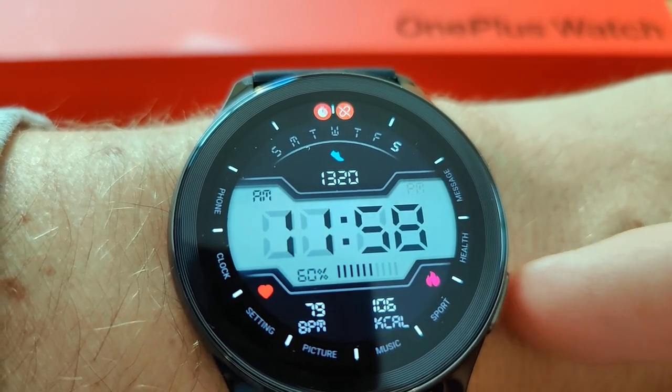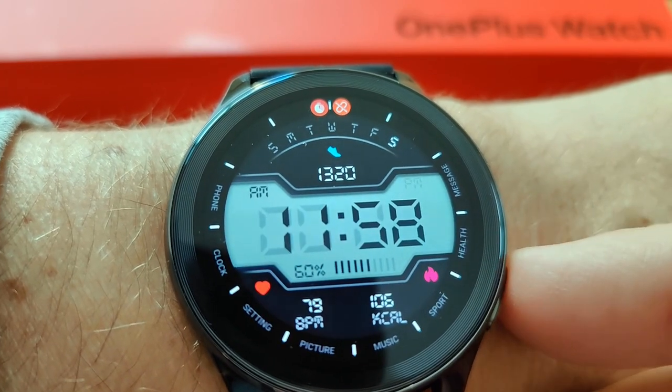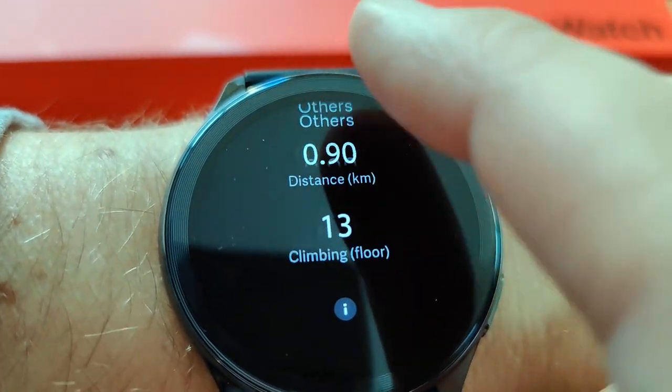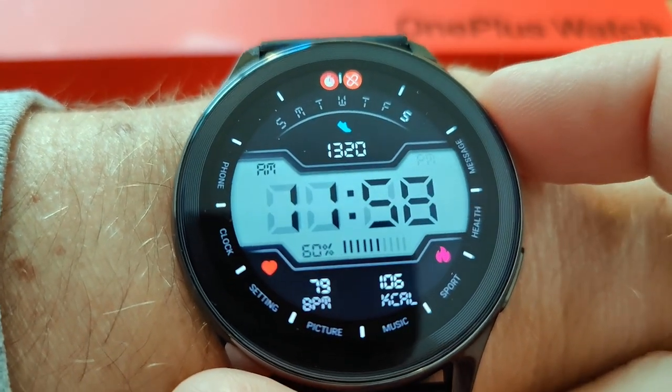So I'm glad it does both count the flights of stairs and show it to you. Again, you can do the activities right there and then you just have to scroll all the way down. I'm liking the watch more. We'll see if I get any more data loss.